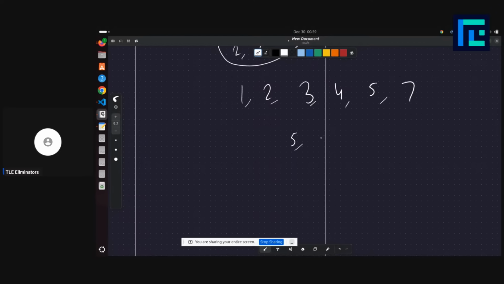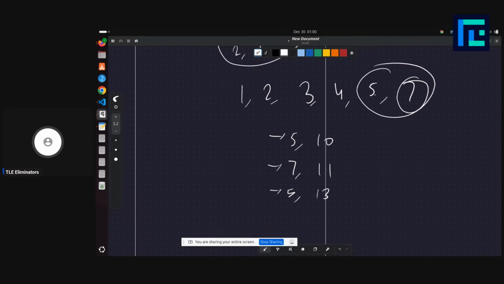One is 5 comma 10, one is 7 comma 11, and one is, let's say again, 5 comma 13, right? So even though I have 6 boxes, this friend only wants either this or this box, this friend only wants this box, and this friend also only wants either this or this box. So actually none of them want these 4 boxes. So basically they are waste, right?